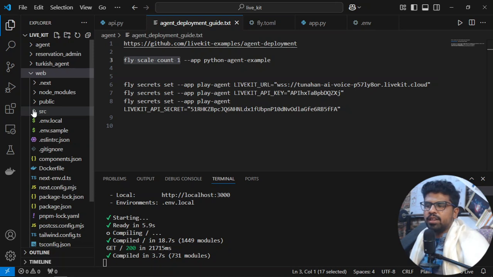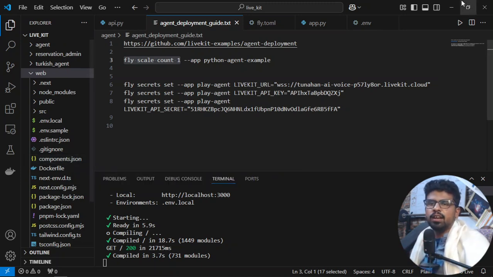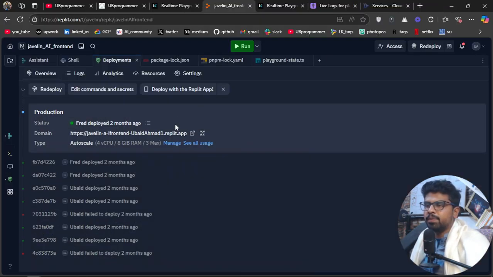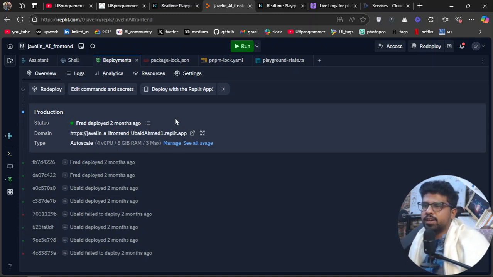What I have done is run this in my Git in my Replit, and then using npm I built the optimized version and deployed it there. Very straightforward, right? You just have to import your code files into the Replit environment, and then you just click on deploy. It is just as simple as that. So that's how you can deploy the front end of your application.